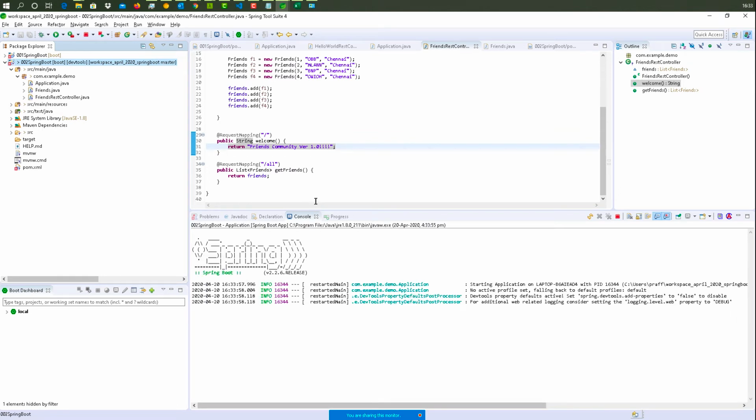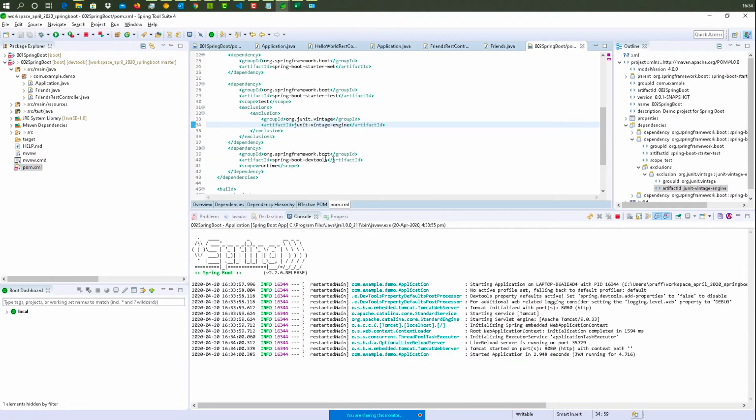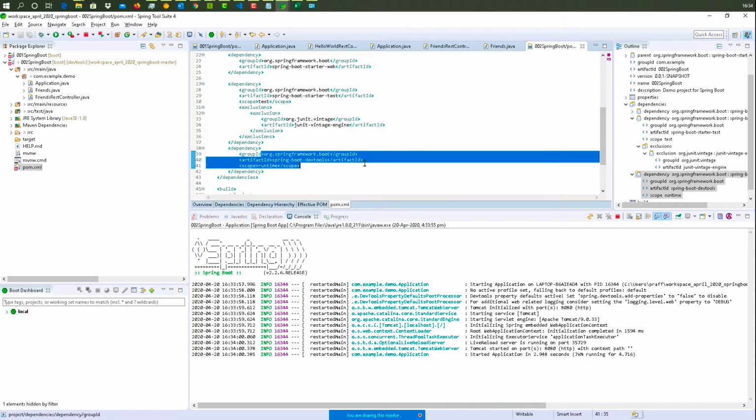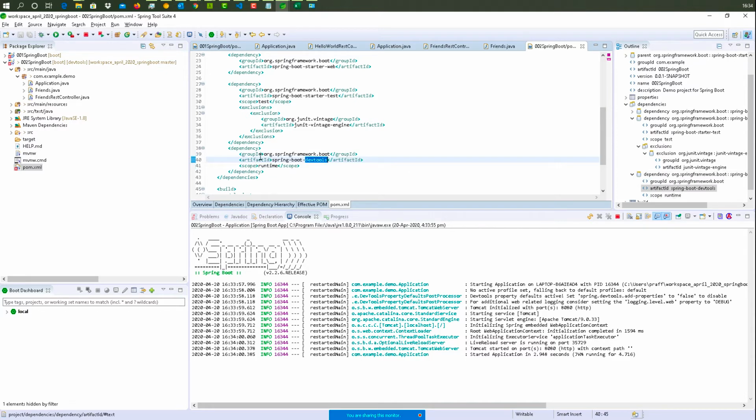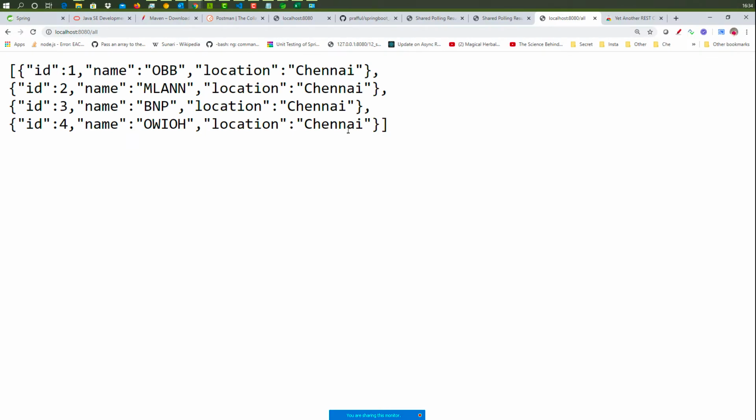So I stopped the project, I launched the project. What is it that I want to show you? Before stopping the project, what is it that I did? I added dev tools as a dependency to the pom.xml. So ideally, what is this dev tools? It's a utility which adds the capability of live build and live reload to our Spring Boot project. So now if I go and take a look at the output, I'm getting this output.